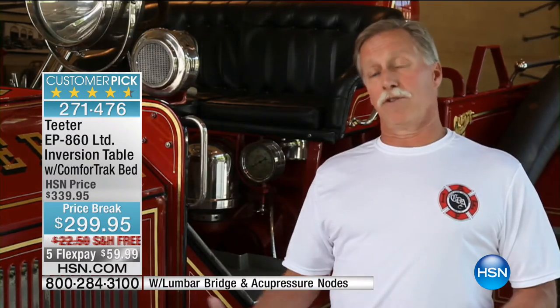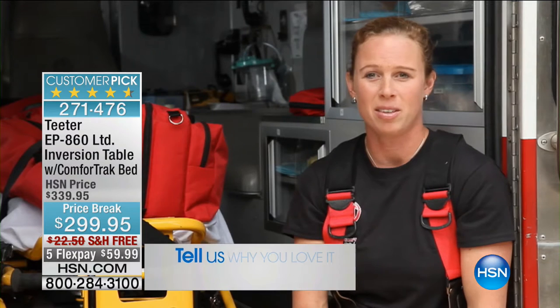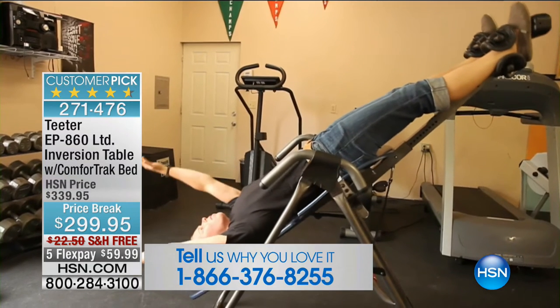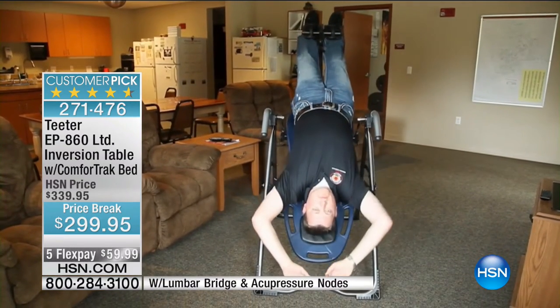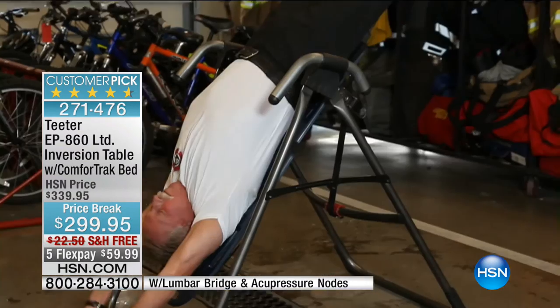Back injuries can be detrimental to a person's career, to our patients, and to other crew members if somebody injures their back and is unable to perform, especially in the middle of an incident. Firefighters often have all this weight compressing their spine for the entire duration of basically our work shift, especially on a fire call. Being able to come back and offload all that weight and decompress your spine makes perfect sense. Because I have a history of lower back injuries, what I like about the Teeter is that it really allows my lower back to relax. I feel like it decompresses my spine. I'm in my 50s now, and having that ability to release the tension in my back with a Teeter is great. I love it.